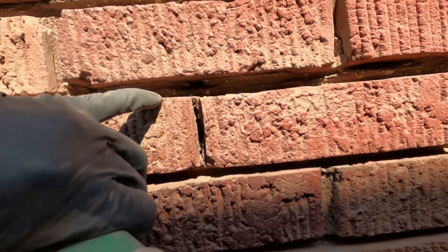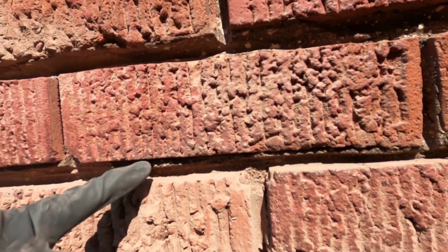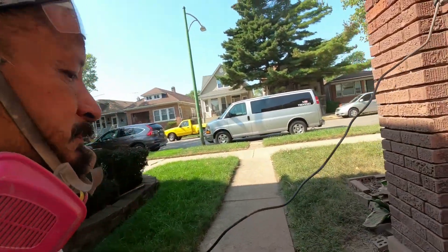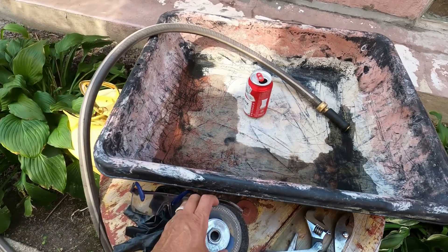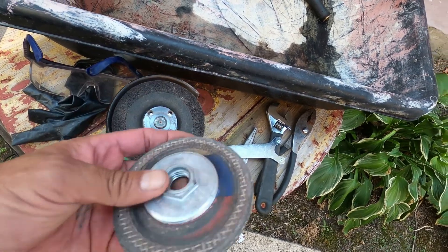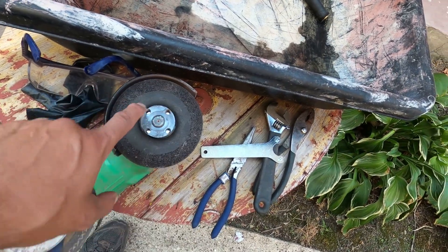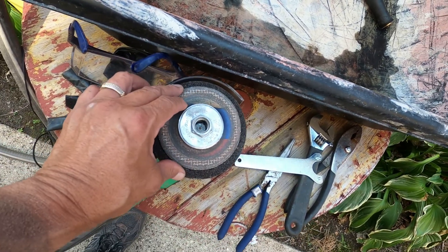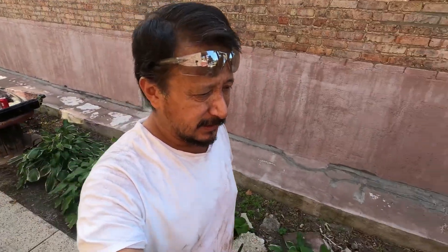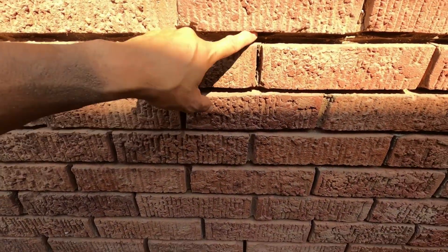I'm going to change the disc now because you see how small it got — I'm not getting as deep as before. This is perfect brick to brick. When you get to the other side, don't try to fight it — all you do is get your screwdriver, turn the shield around, and come in the other way. Look at the difference in size — that's how much of the disc was used, about a quarter inch all the way around. That's a quarter inch you're not getting in there. The other disc is not a screw-on. Your thickness and penetration lessens as the disc wears, so you're kind of spinning your wheels wasting your time. This is like three bricks deep so I could grind in three-quarter inches or an inch and still be good — I'm going as deep as I can because I want a thick bead of mortar in there.